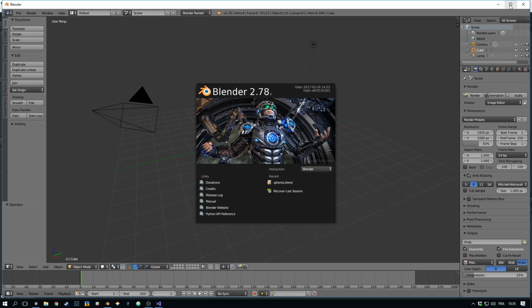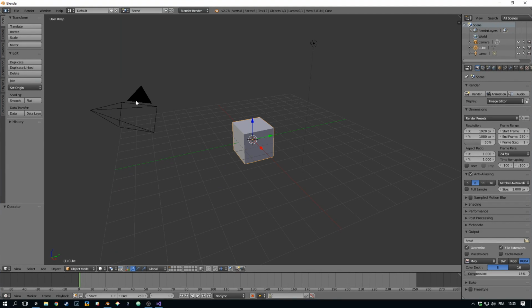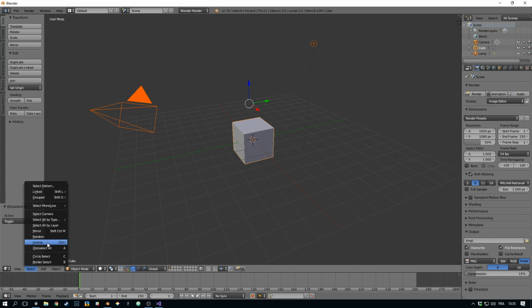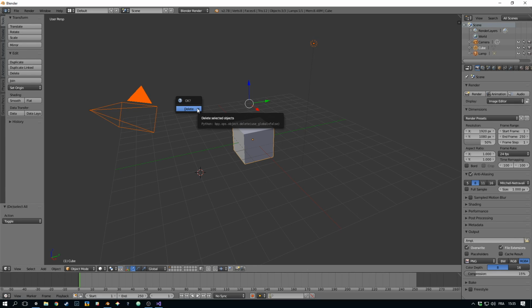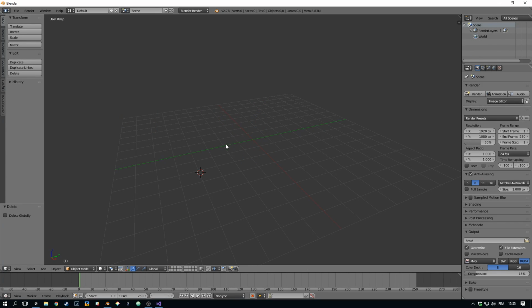Once you launch it, you have this window. Just click around, and then we click a few times to select everything, or you can go to select, I think, all, yes. And then hit X to delete and confirm with OK. So now we have an empty scene and we are going to add an object.